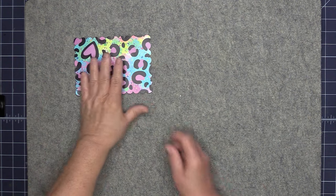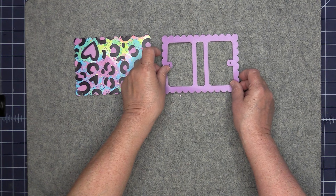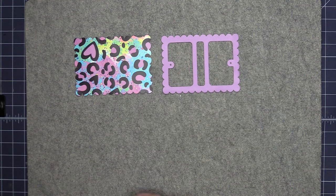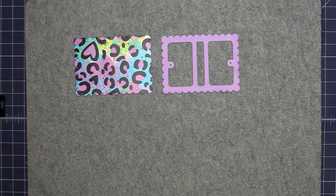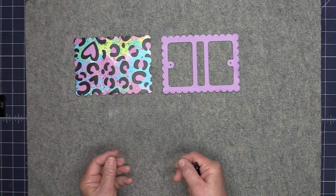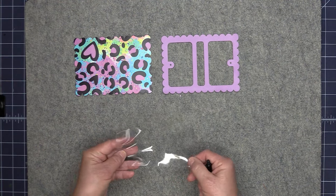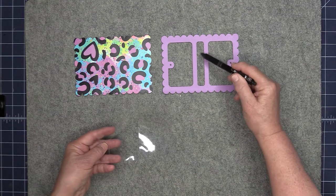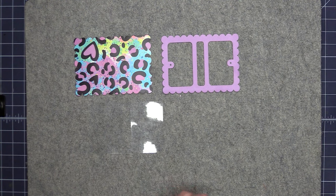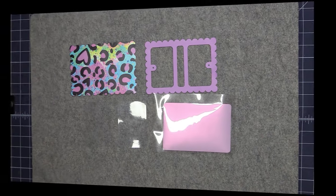After you've run all of your pieces through the maker, you're going to have your exterior piece here with all the scallops cut out. You'll have your interior vinyl piece with the two ID windows cut out, and it's also going to cut out the holes right here, which will be for your cam snap placement. Then you're going to have your clear vinyl, which is going to cut out as one piece. It's just going to have an opening right here in the center that's going to match up with this opening right here. And then you'll have your HTV vinyl, and I've already weeded out the excess vinyl.